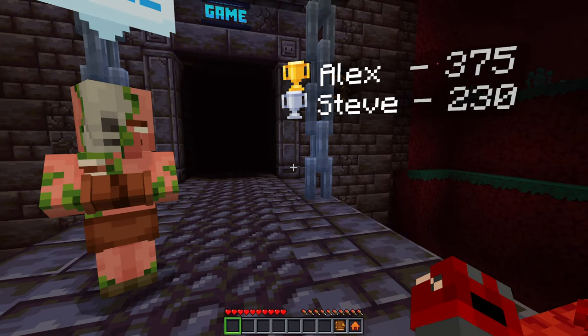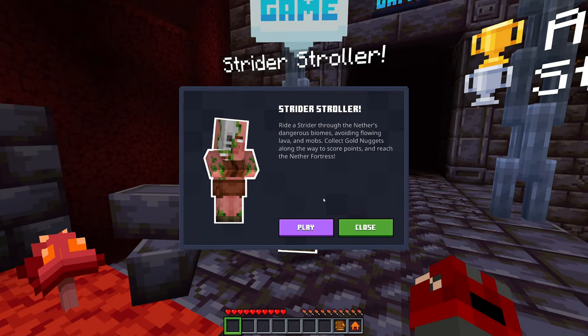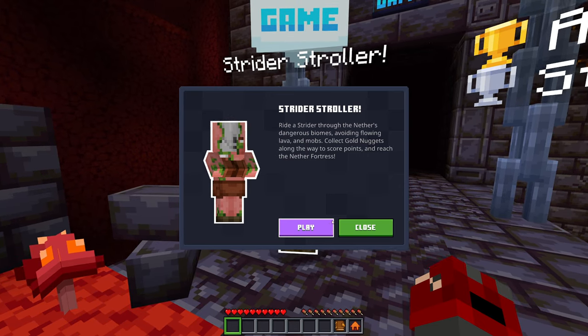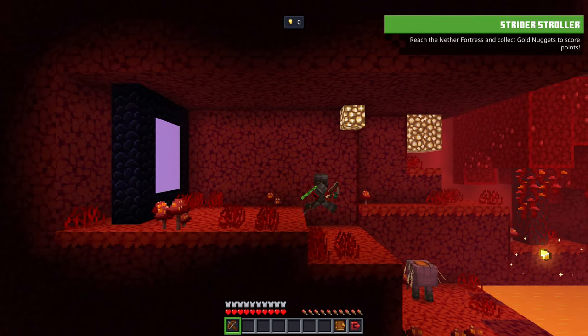Strider Stroller. Alex got 375, Steve got 230. What does it say? Strider Stroller. Ride a strider through the Nether's dangerous biomes, avoiding flowing lava and mobs. Collect gold nuggets along the way to score points and reach the Nether Fortress. Alright, let's do it. Oh, it's a side scroller, okay.